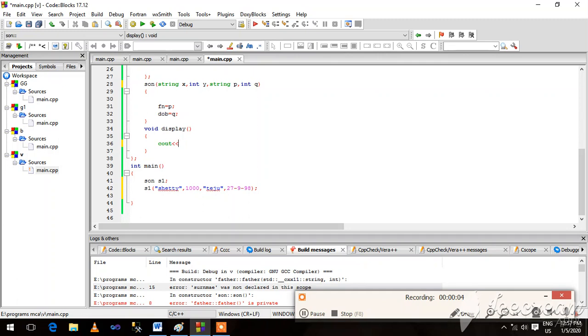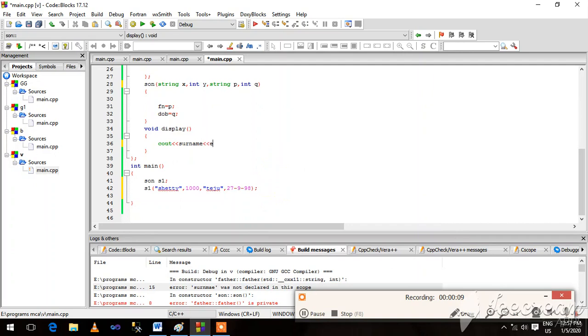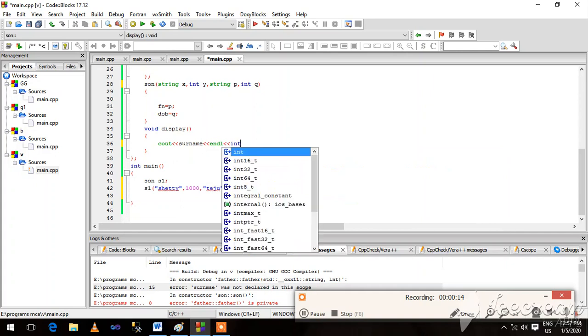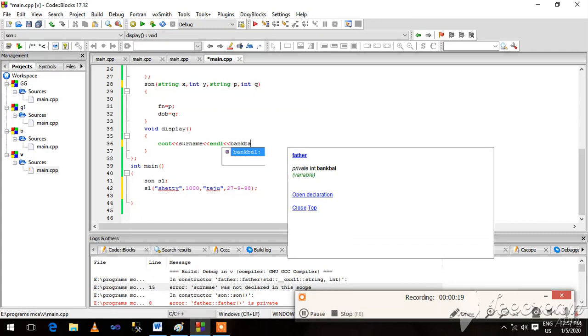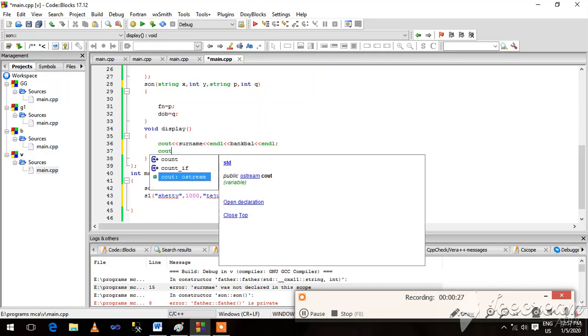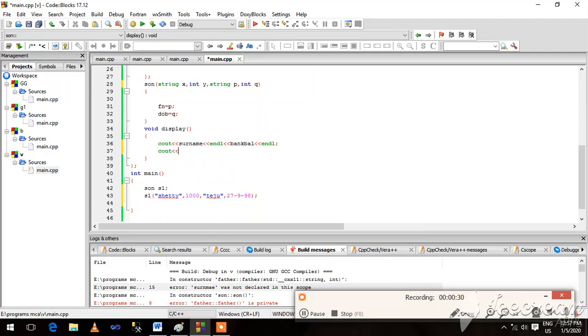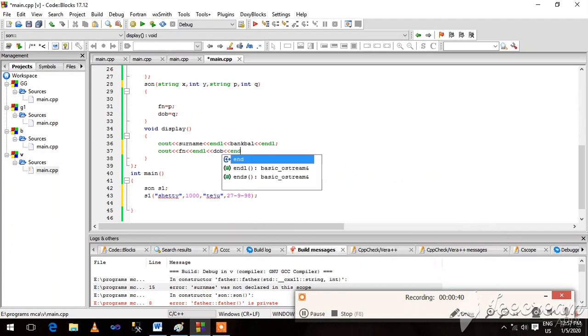Then in the display function, cout surname, endl, then bank balance, endl, then cout fn, endl, then finally dob and endl.